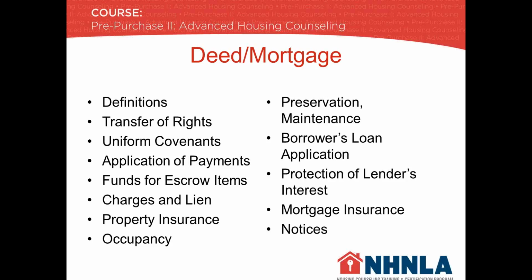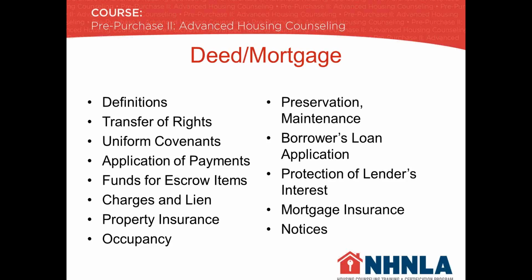So the first section, the definition section, provides a legal definition of the terms used in the mortgage or the deed. The transfer of rights in the property designates that the mortgage document is the security instrument for the note and for the property. Uniform covenants states that the borrower and the lender have agreed to certain conditions, mainly regarding repayment of the loan. So it's basically the promises that they've both agreed to keep on the borrower side and the lender side. The application of payments describes how the lender will apply the loan payments.